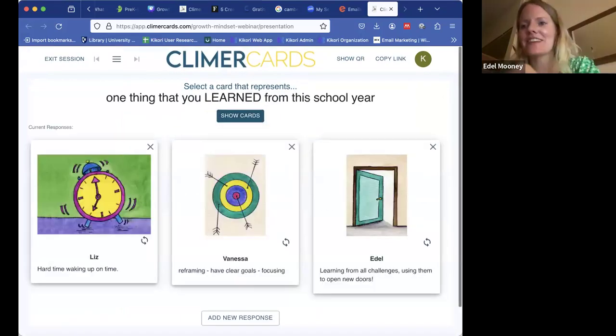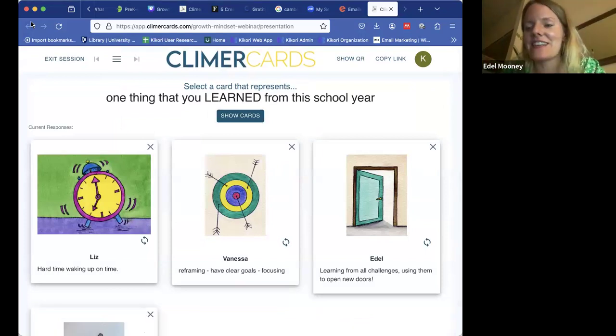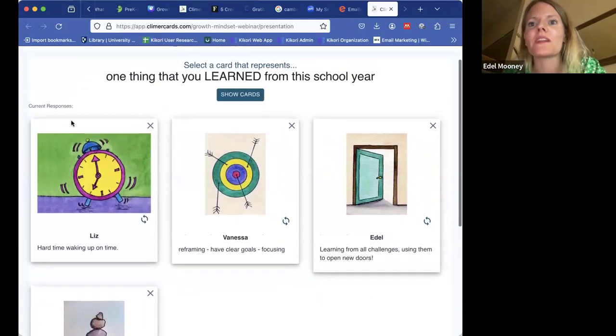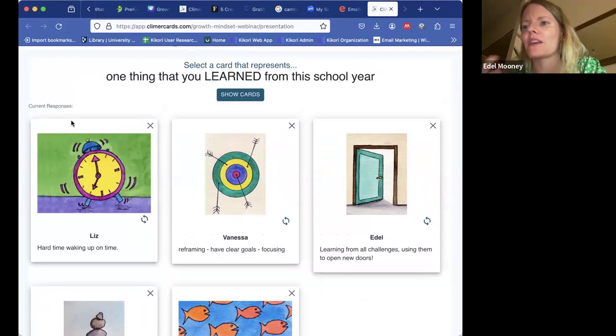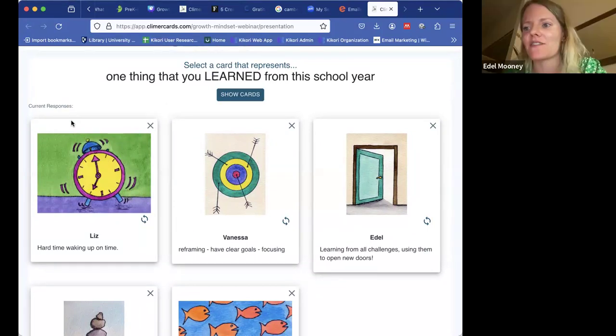Kendra, can I just add something to this activity? I think something nice to think about, especially at the end of the year, is focusing on the bigger picture with students. So doing something like this, where they choose an image and perhaps saying, what's one thing I've learned this year that I will take to next year. It helps us to reframe, even if it's been a difficult class, that everyone has learned something if they take the time to reflect. So I'm thinking about doing this with my students.